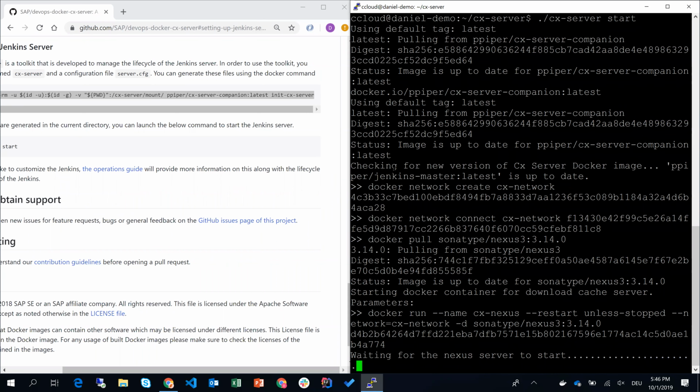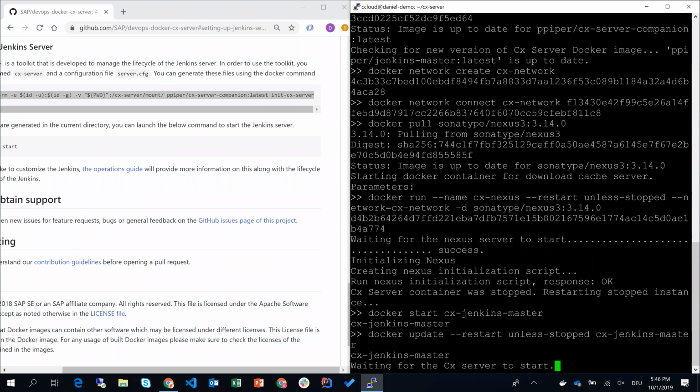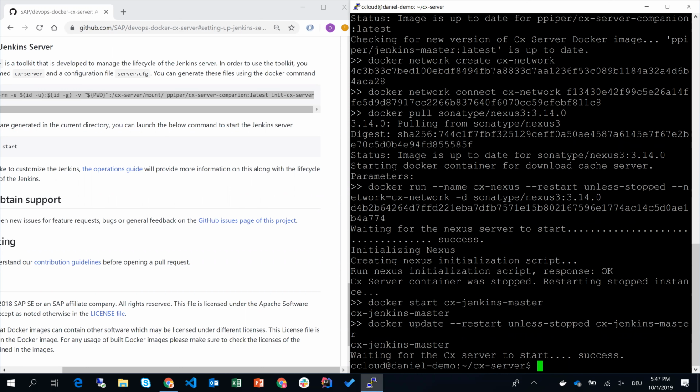Of course, the downside is, not the downside, but it also means that builds are isolated, which is of course a benefit. But it also means that you don't share, for example, a local Maven cache and would download all the artifacts from the internet again every time you use the CX server. And this is why we start this Nexus server as a so-called local Maven cache, which will cache all dependencies you use in your project later on, which will also increase the speed of your build pipeline.